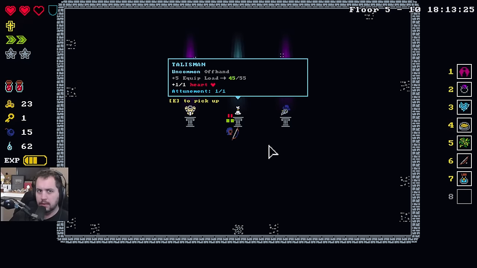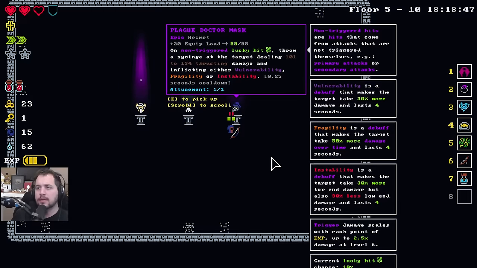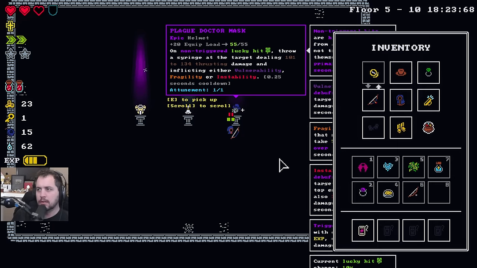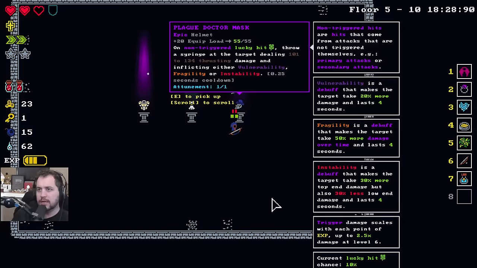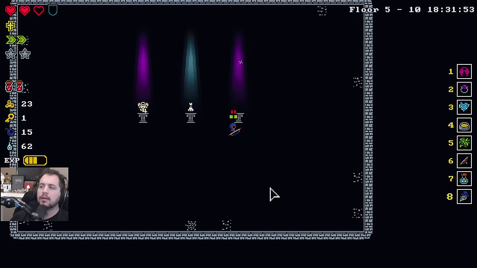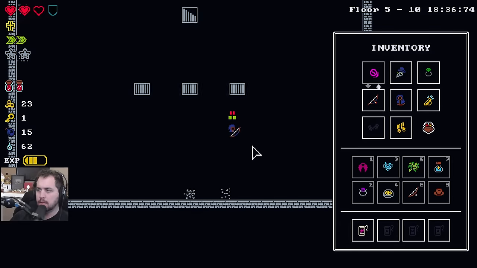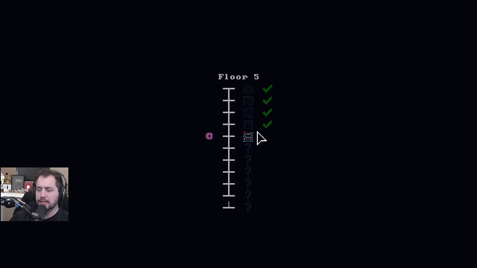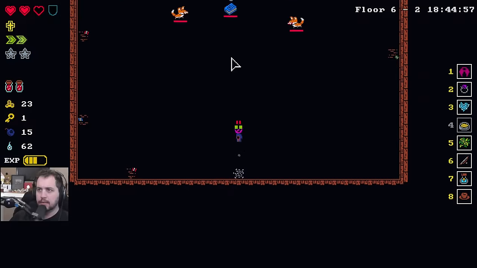That made me encumbered. A non-triggered lucky hit, throw a syringe at the target, dealing thrusting damage and inflicting either vulnerability, fragility, or instability. That would replace the cowboy hat. That's pretty good. Cool. Okay. I'm gonna go back to the Chakram as well. I'm pretty sure that's the better play here. More money!